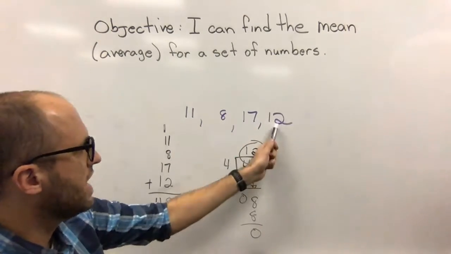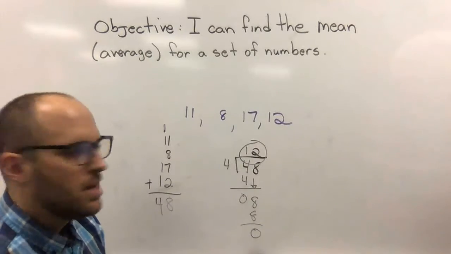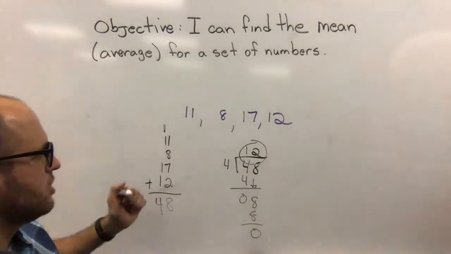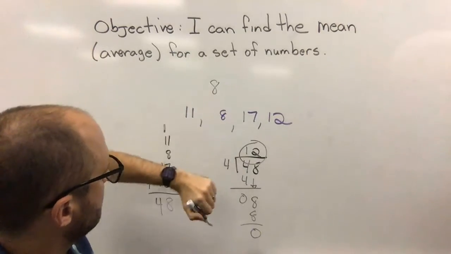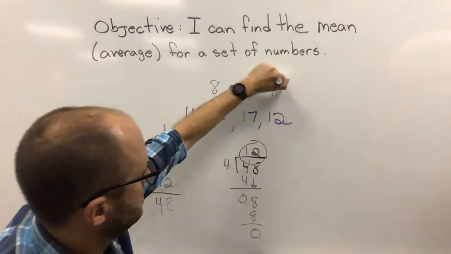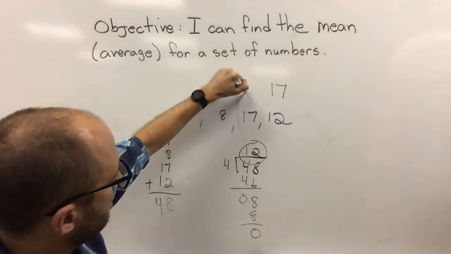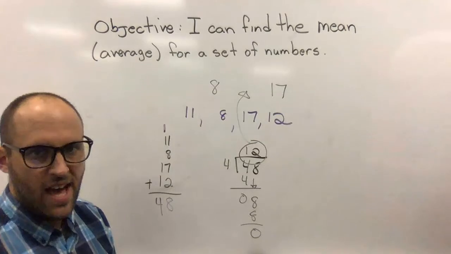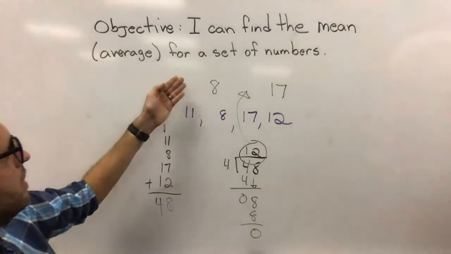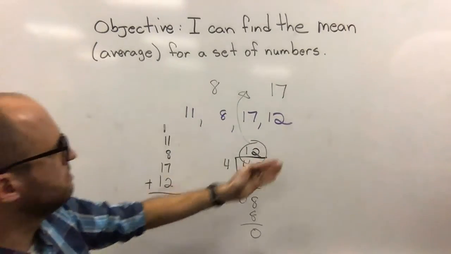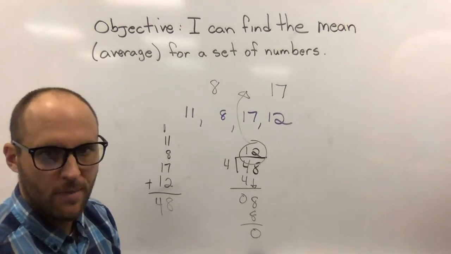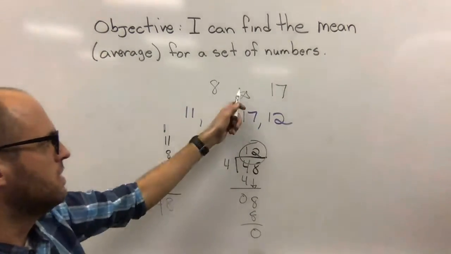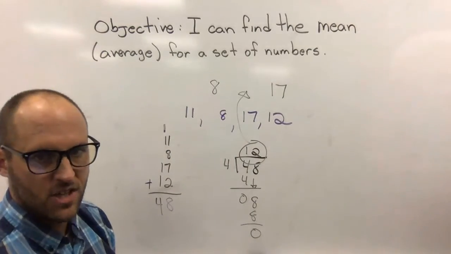It does not always have to be a number that's in the problem, but it should be something in between your smallest and biggest number. So see, our smallest number here is 8, our largest number is 17, and 12 kind of goes in the middle of that. Our average should never fall before our smallest number or after our largest number. That's a surefire way of knowing you made a mistake somehow. It should come in the middle of our information somehow.